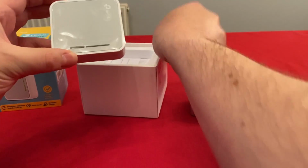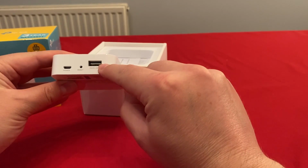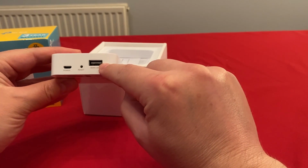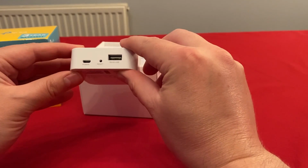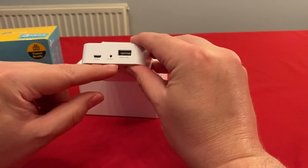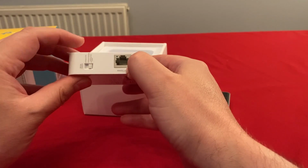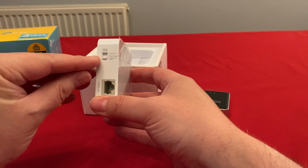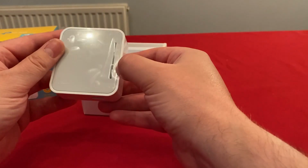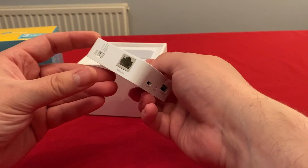and we find our access point. So you have USB for your media or a 3G or 4G dongle, a reset switch, power, your network port, and then your mode select. Some lights on top, presumably to tell you when you have power.